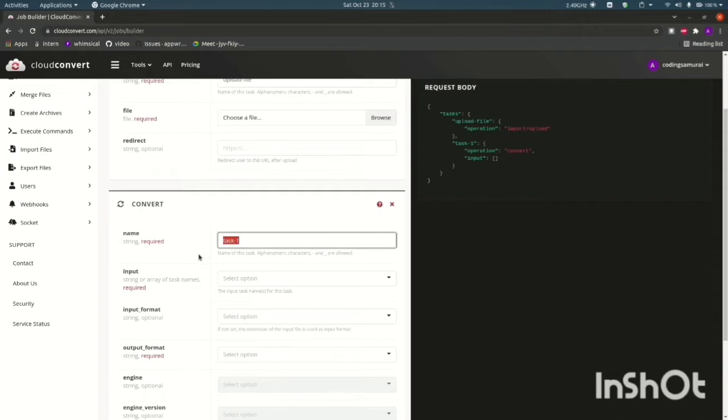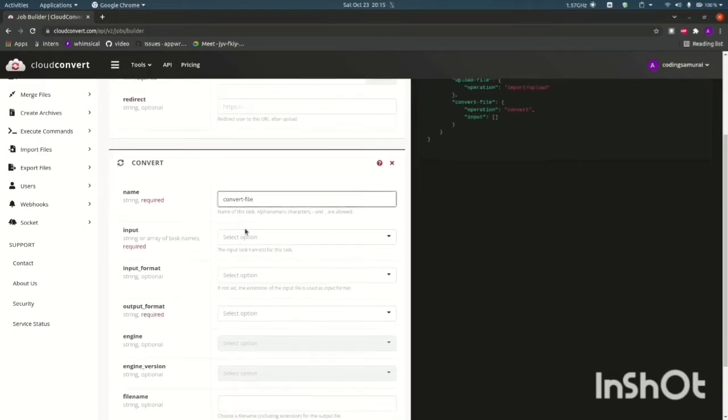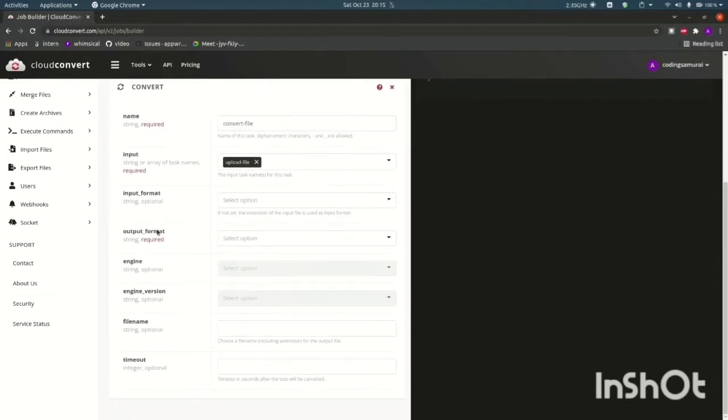We can name this task convert file. Input is going to be the output of the previous task, which was upload file. In the output format, we can say JPG. You can see all the other options also, but right now they're not relevant.